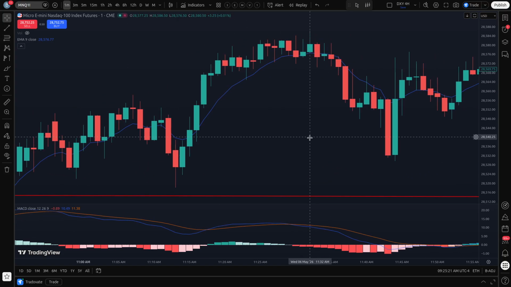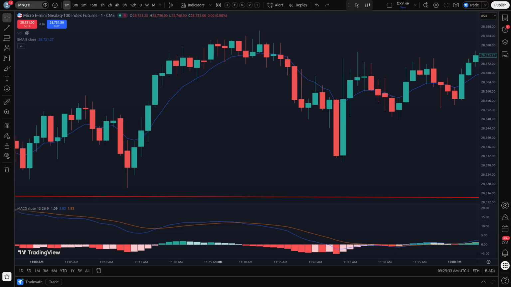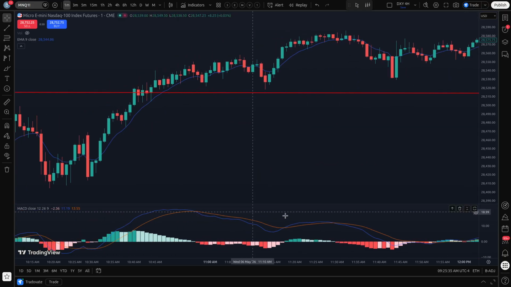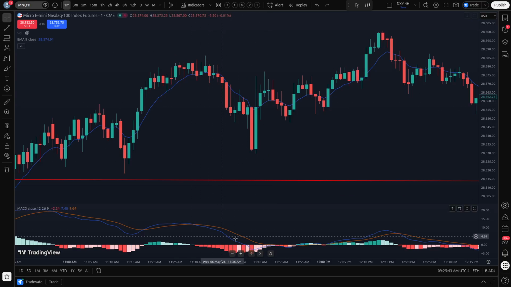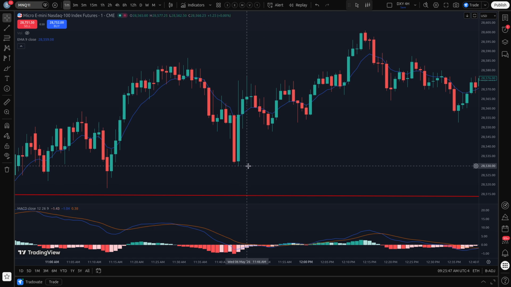Here's another nice 1-minute scalping. This bar sweeps right down into the 9 EMA, and then you can take the break of that. You get a 1-to-1. Still have more divergence here. Yeah, the MACD is trending down. This is trending up. So now you get this bigger pullback. The MACD resets down into the 0 line. And then you get the impulse up.